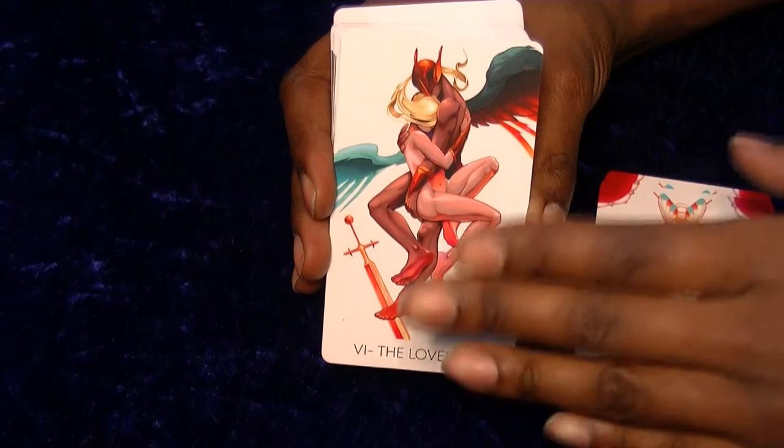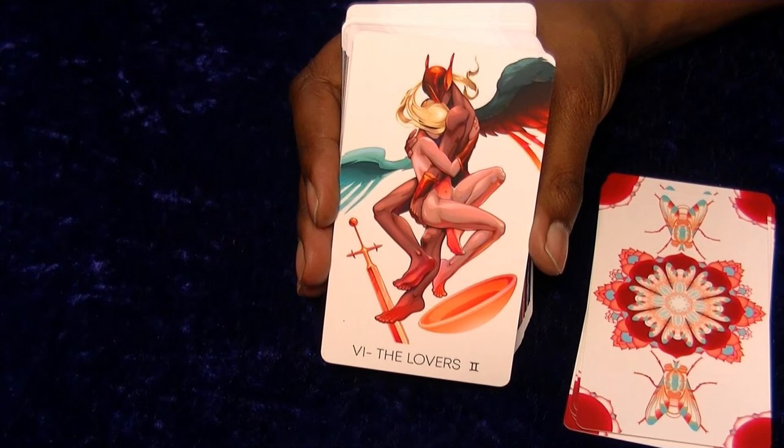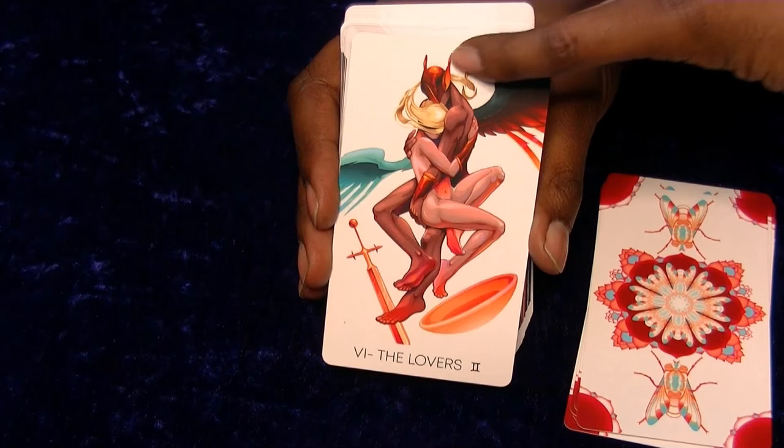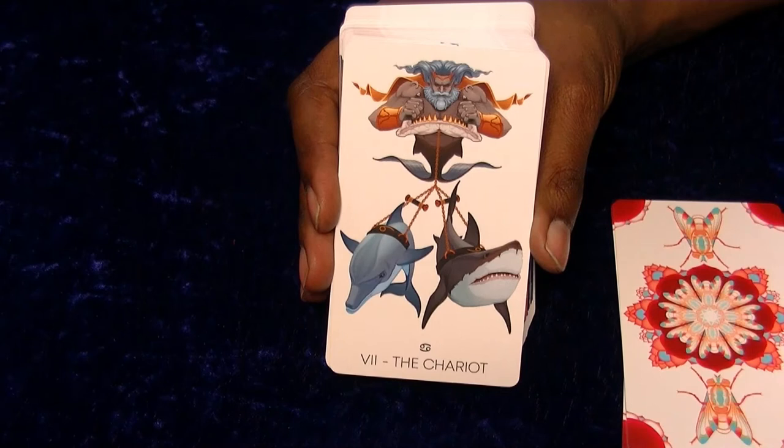So it was the Lovers - my apologies. This one is actually the Lovers. Still a good choice, I think it looks really good, very powerful. I love the winged helmet mask thing there as well, that looks really good. I love that they're also both angels. Chariot - oh, that's pretty good, with a dolphin and a shark. That's a pretty cool parallel. If that's supposed to be Neptune or Poseidon, it might work.